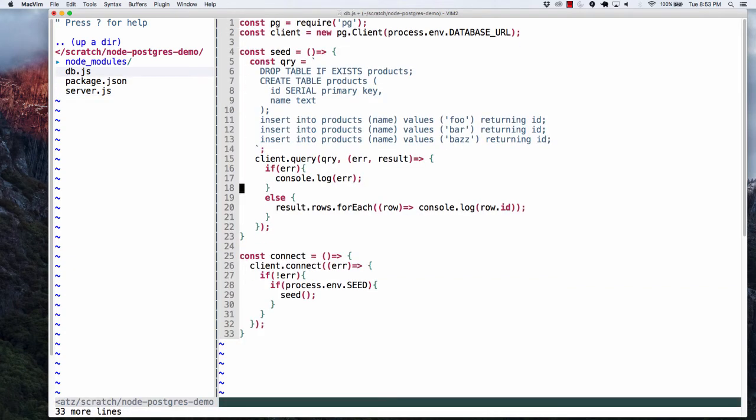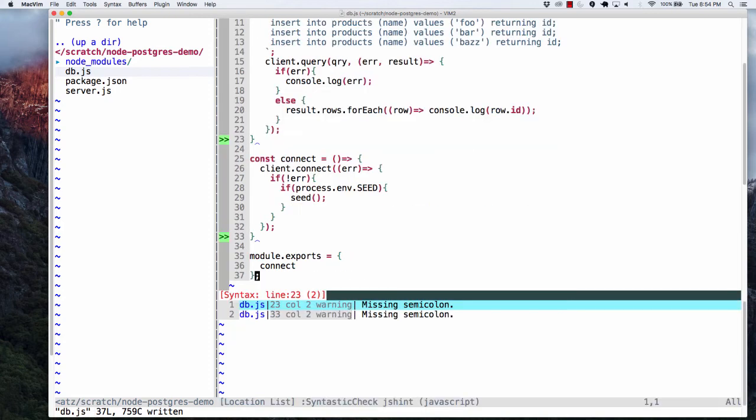So I've got my seed, I've got my connect, and I'm going to go over here and say module.exports, and for now, I'm just going to export connect. Okay?